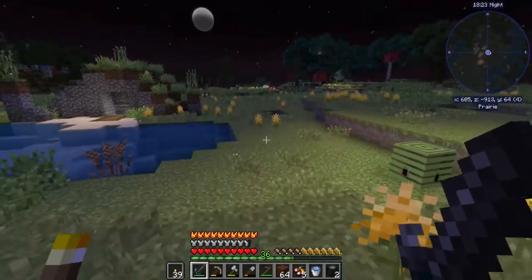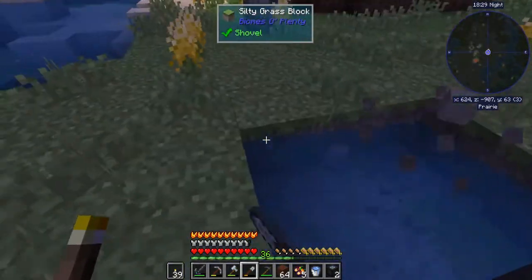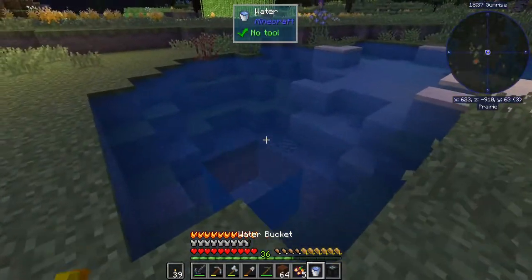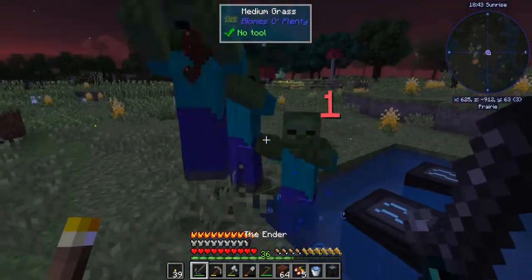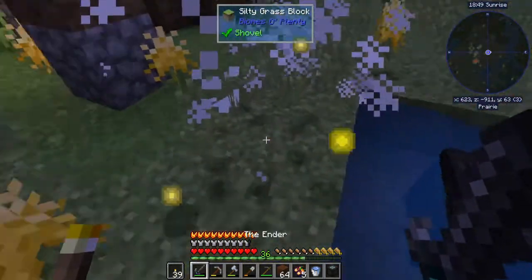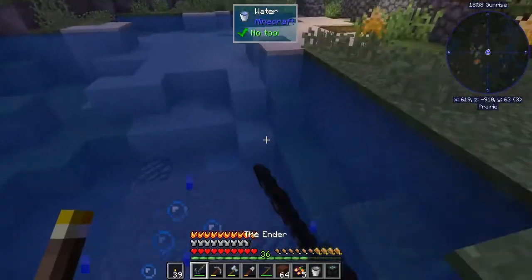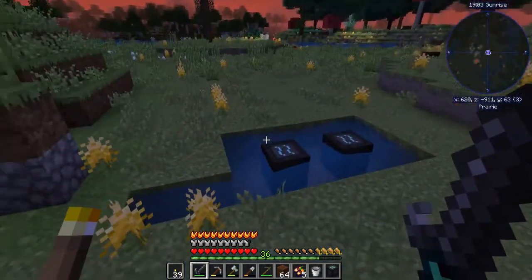Baby skeleton in the water. Great. So what we're going to do is I'm just going to expand this out by 2. I'm going to put this water mill here. And because there's a water source block here, I just have to put one right there. And, wow, 3 zombies already? And then we'll just do the same again. Aw, man, the baby skeleton got out. They're much easier to deal with if you can get them into water.